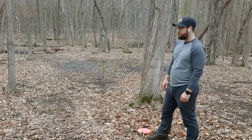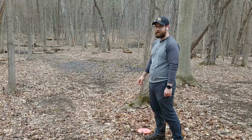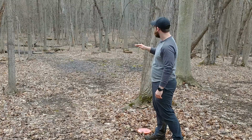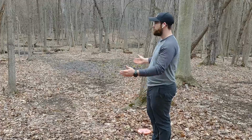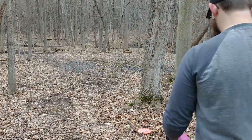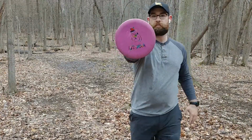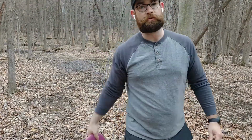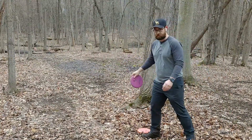Not a great place to be. I'm probably only a third of the way up the fairway. Not a lot of options in front of me either. I think I'm going to have to sneak through a backhand on in. Just now feeling a little bit of headwind, a little bit of crosswind. Fittingly enough, I just started bagging this Meltdown Rubber Blend Luna from last year. Hopefully, it'll help me out this year.